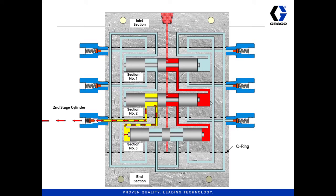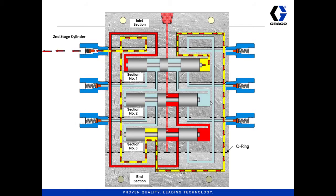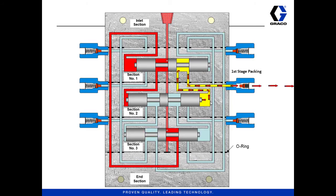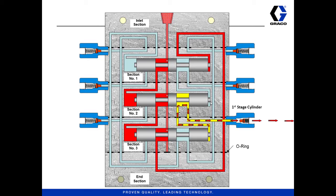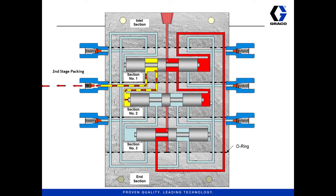And it's going to do the same thing — it's going to dispense out the left. And now we start over back at the top again, where the pressure is on the left side of the piston, and it's going to work its way all the way through the valve to come out the left outlet — and same thing in reverse on the other side. This is what we mean when we say that a divider valve is series progressive: it progresses through the series of pistons. Let's take one more look at how all this happens.